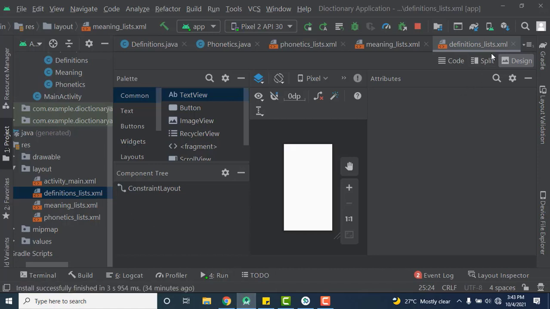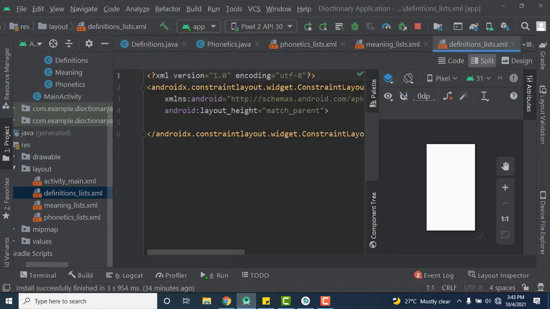So let's go back to it. We are going to use a layout of card view.